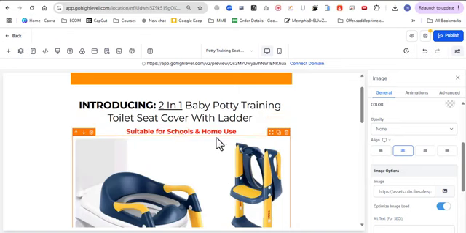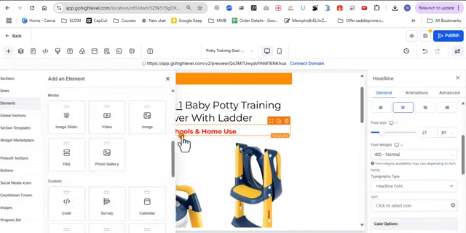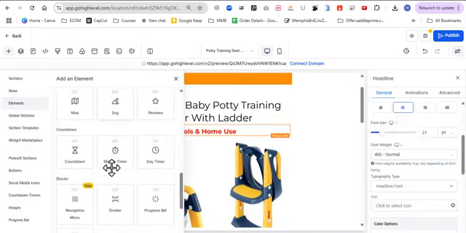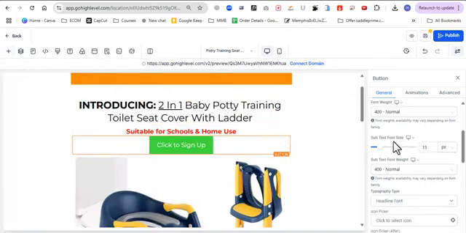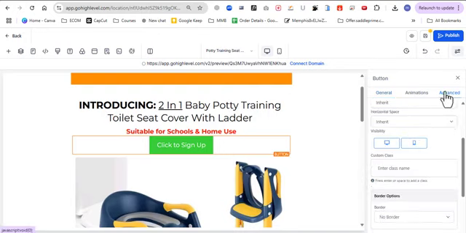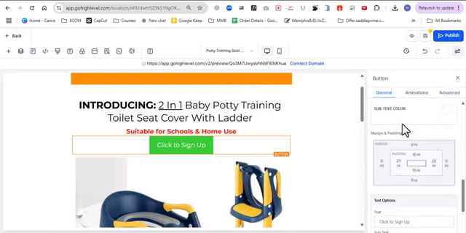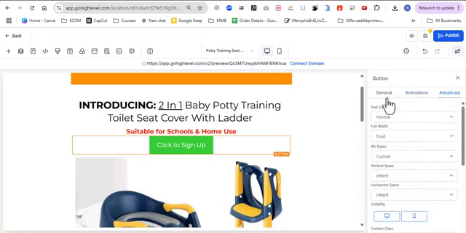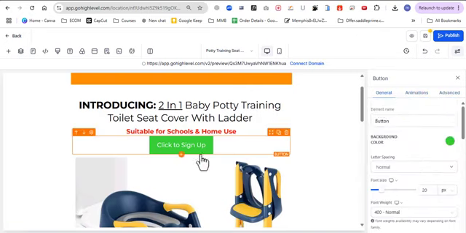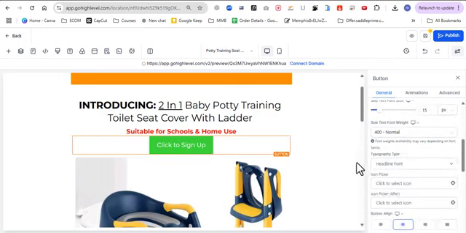Here, I want to have a call to action button. Okay, this button here, you can just come to this advanced place.